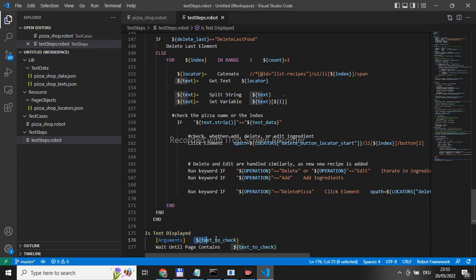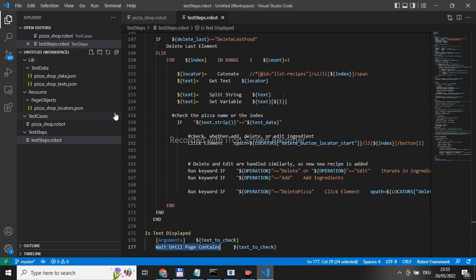So actually this is a variable, because it can have multiple values depending on what parameters we call this function with. Wait Until Page Contains takes a value or parameter here, and the Robot Framework waits for that text to appear.